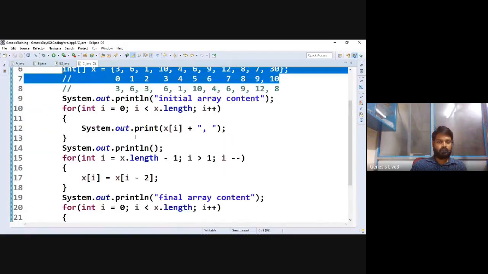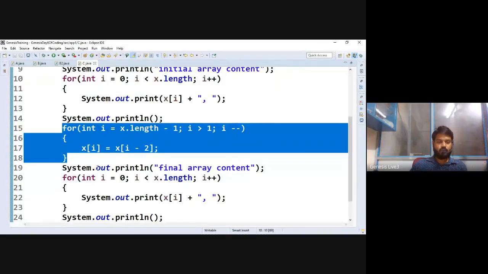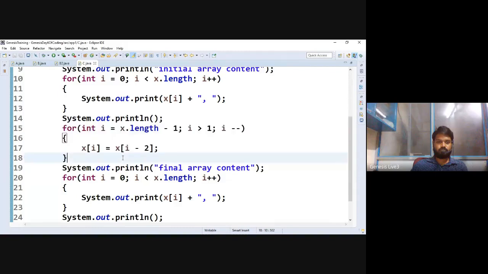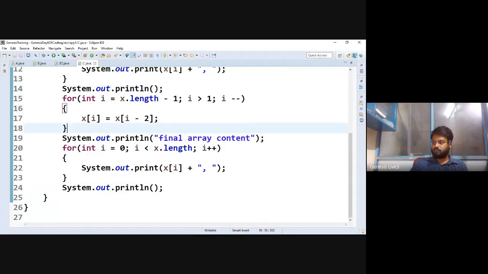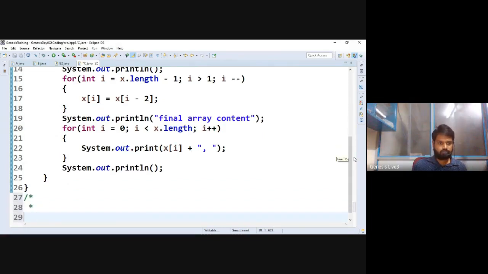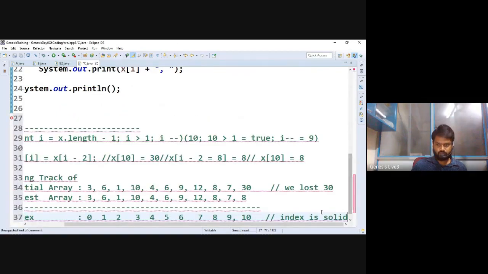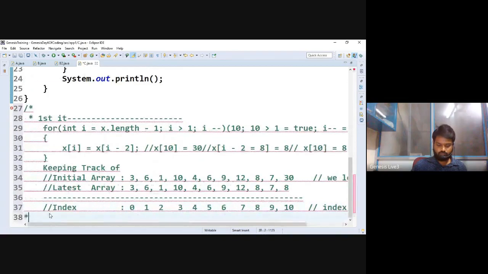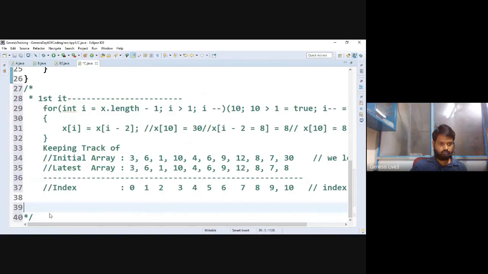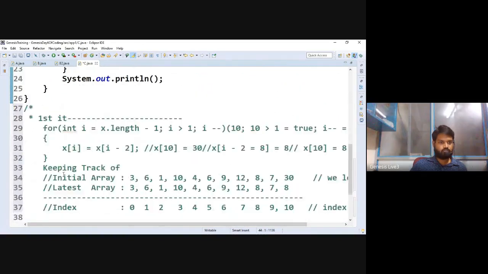Then write down the logic here, the for loop. Perform the first iteration.